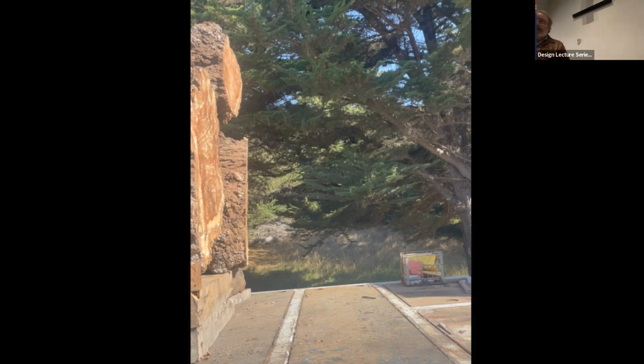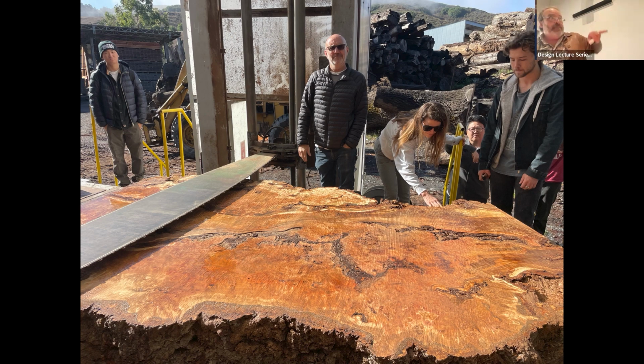So Feldman Architecture came to me and said, what do you think about doing it in Monterey cypress? Which, since I saw and sell Monterey cypress, I thought was a brilliant idea. But the thing is that Monterey cypress grows like that. It doesn't grow in a forest. And so it's knotty and twisty and this and that. It gives some beautiful clear lumber, but it also gives some very organic, knotty material. It gives in proportion. It's nature.